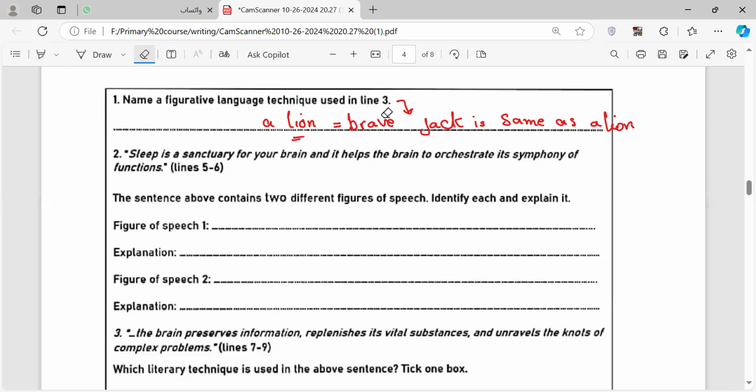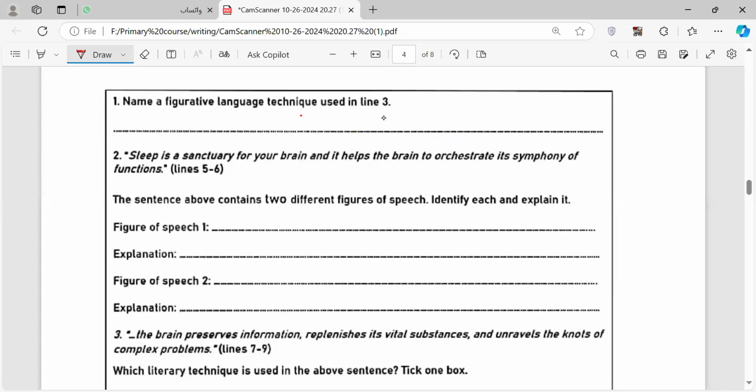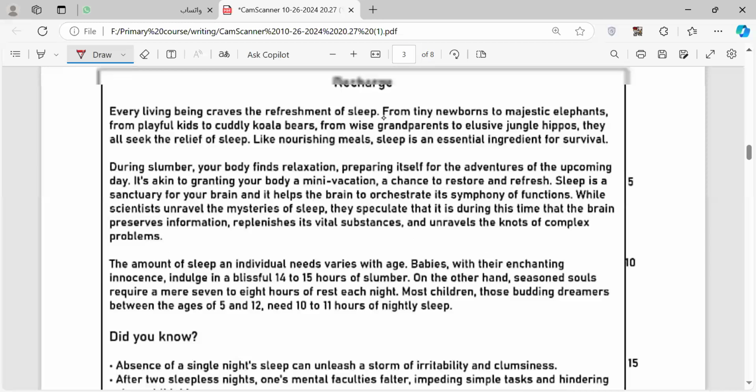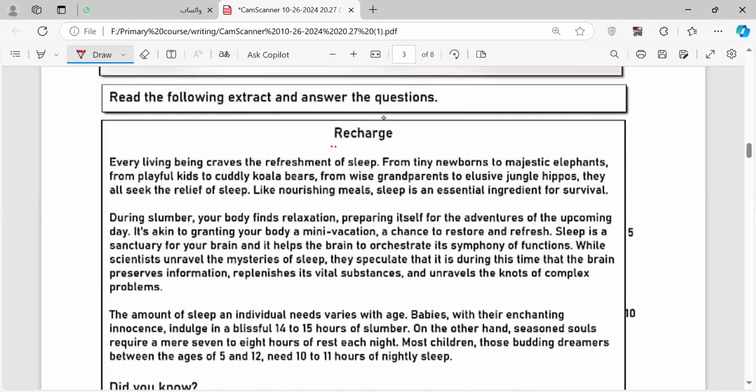I'm sure that all of you already read the texts because you attempted to answer the questions. So it means all of you already read the text here. Am I right? All of you already read these texts at home, guys? All of you already read the text? Who didn't read? Yes, I'm waiting for your responses.